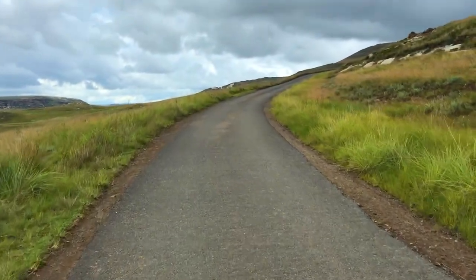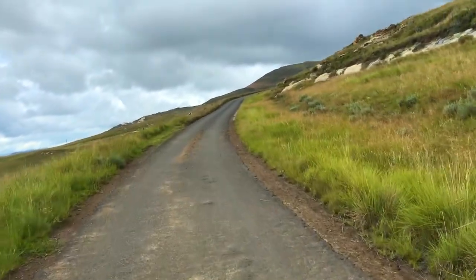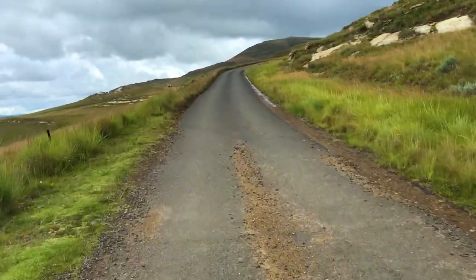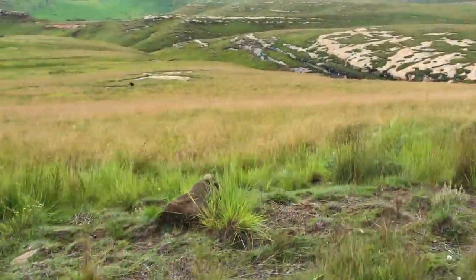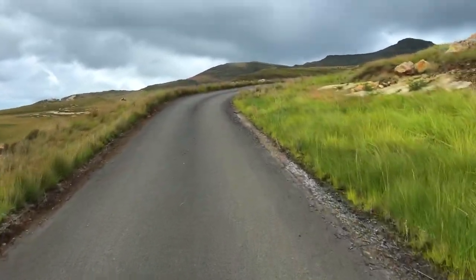But more climbing to go. That little section felt like it was above 12%. Could have been 50. I don't have my Garmin on me, so I'm dependent on Strava today. But I have to see afterwards. Look at this gorgeous black wildebeest running down at the bottom. I want to say something, but there's no oxygen left. They were steep. Oh yeah, boy. Okay, I made it to the top again. Enough climbing for one day.